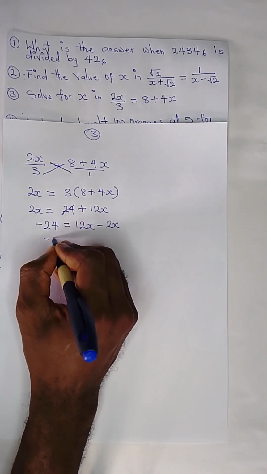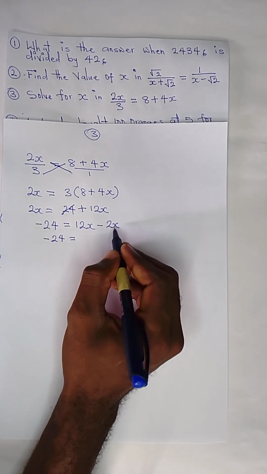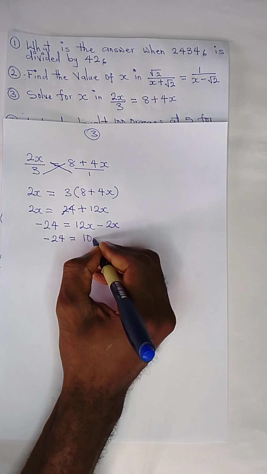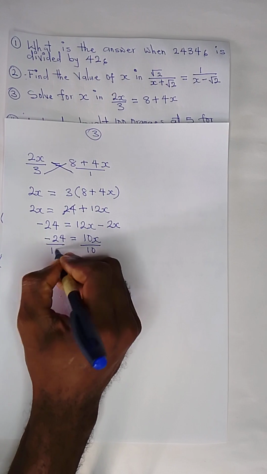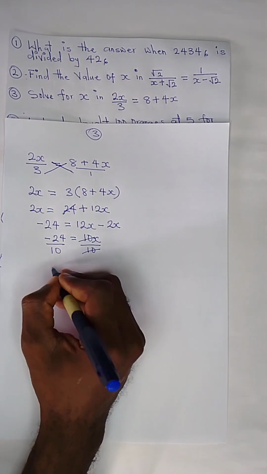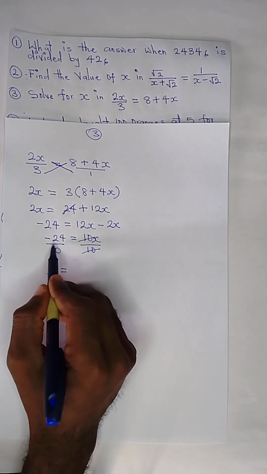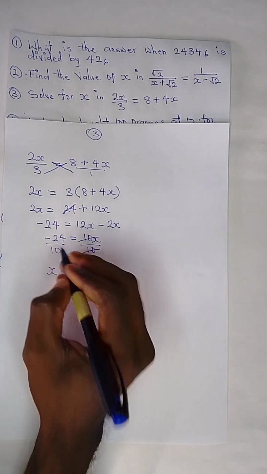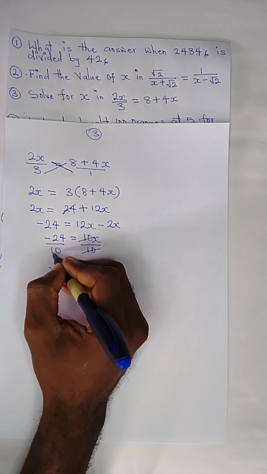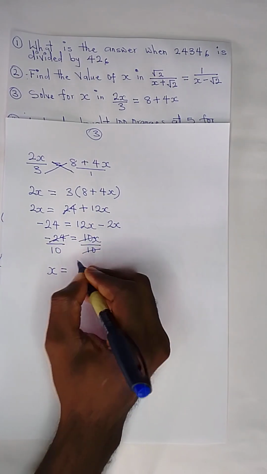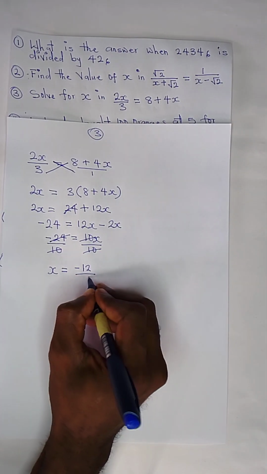So that's going to give us minus 24 equal to, now 12x minus 2x, that's going to give us 10x. So to get the value of x, I'm going to divide both sides by 10. So 10 will cancel itself here. So I can say that x is equal to, now, the numerator has a negative sign, so your answer is going to be negative. If you don't have a calculator, you can first reduce 24 and 10 to lowest terms by saying 2 cancel 24, that will be minus 12, all over 2 cancel 10, that will be 5.